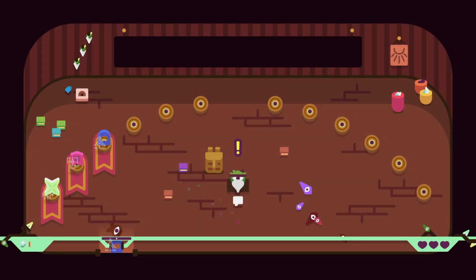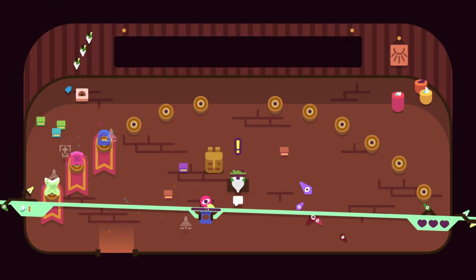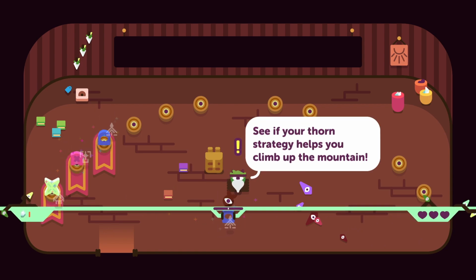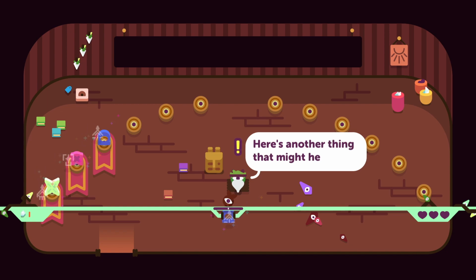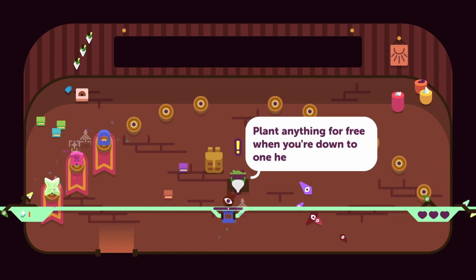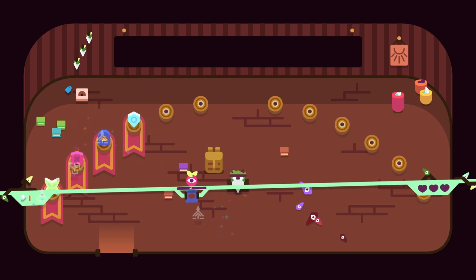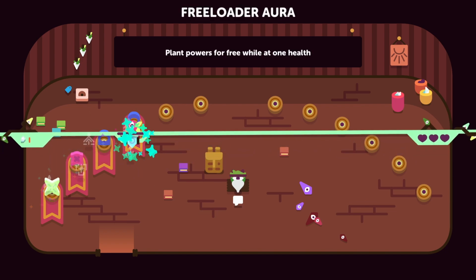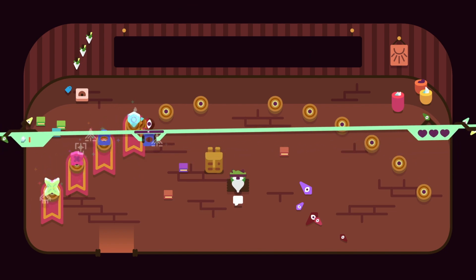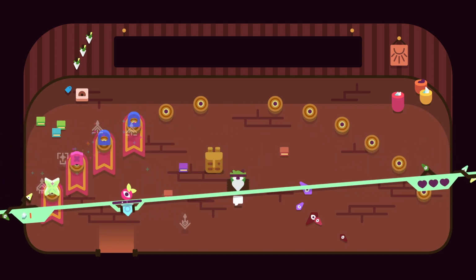There are a lot of little powers that you can get. Let's see, if I talk to this guy, maybe he'll say something. Well done. See if your thorn strategy helps you climb up the mountain. Here's another thing that might help. It's the freeloader aura. Plant anything for free when you're down to 1 heart. Okay, so we got a little thing. Oh yeah, I want that. Alright, so we're gonna try this new power.